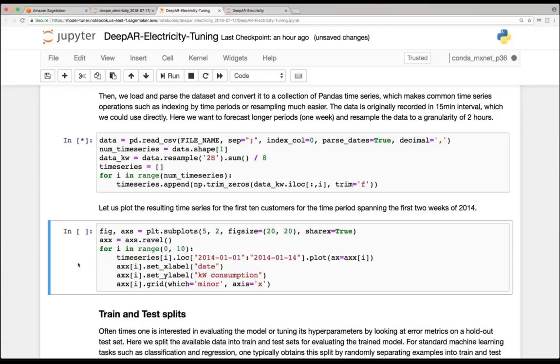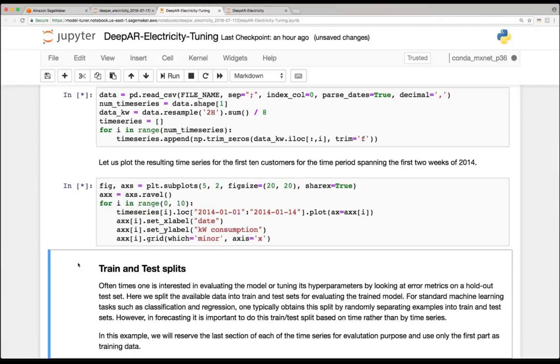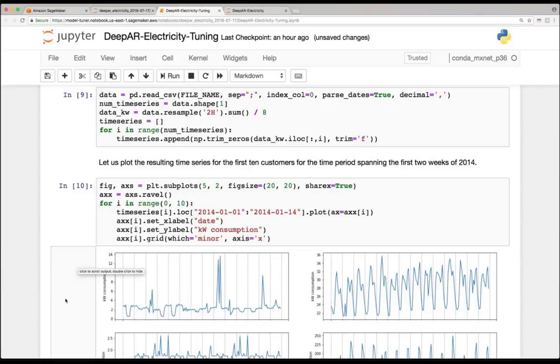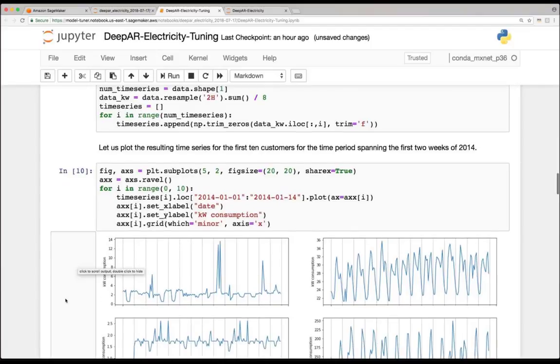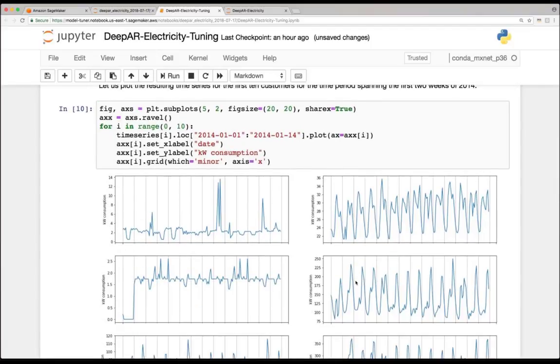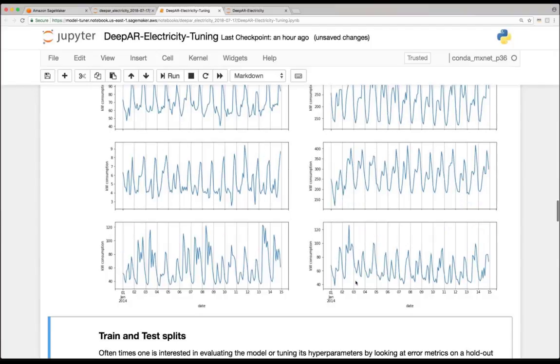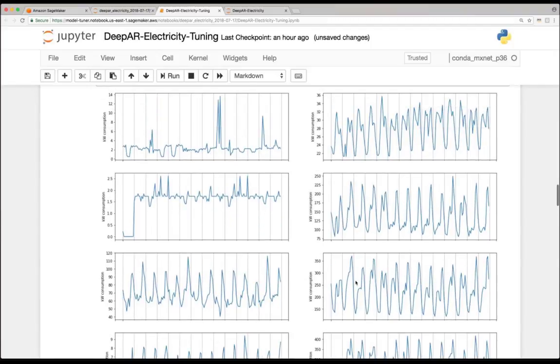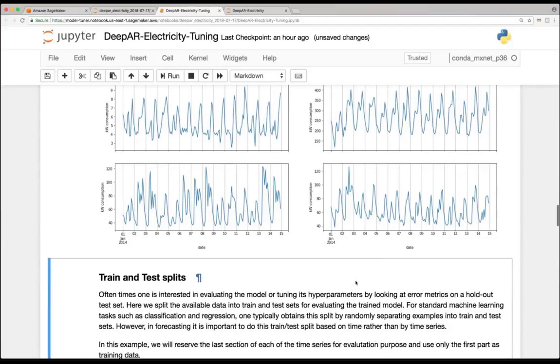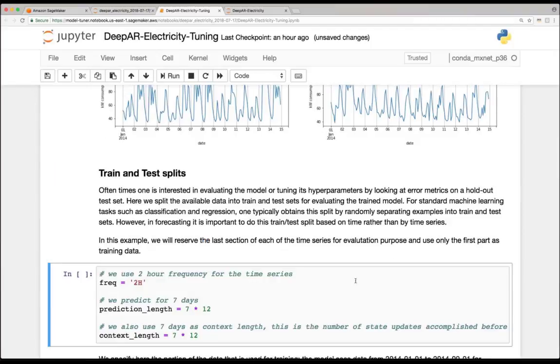and once we've done that, we can visualize it. Now, DeepAR is good at forecasting a large number of time series simultaneously. What it does is it looks at each time series and it uses that to inform the other time series that it's working on. So these are different amounts of electricity being used by different customers. And you see some of them are very periodic, some of them are less so. And so this is just showing you what the data set looks like. Now we split it up into train and test.